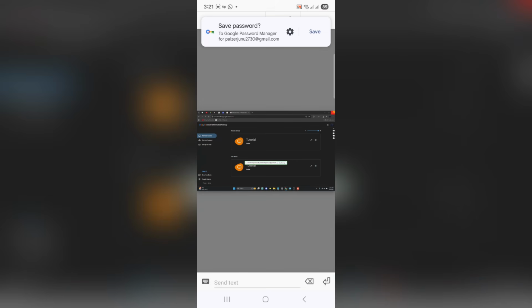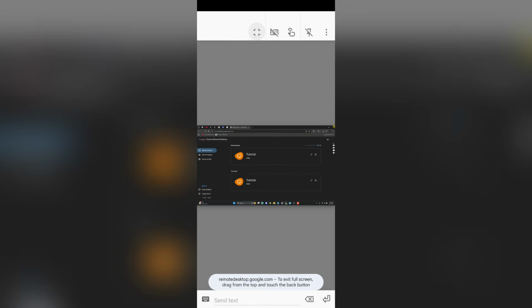You can control your main laptop from the second device, and you can move the mouse, and you can even set it to full screen mode, and you can rotate your device for easier controls also. And as you can see, I am controlling the device from my phone. You can even zoom in or out, and you can even open new tabs in Chrome from here like so, and just type anything by clicking on the keyboard on the bottom left.